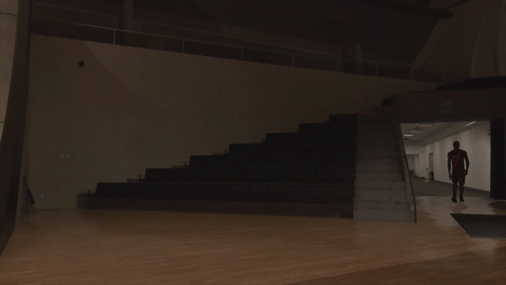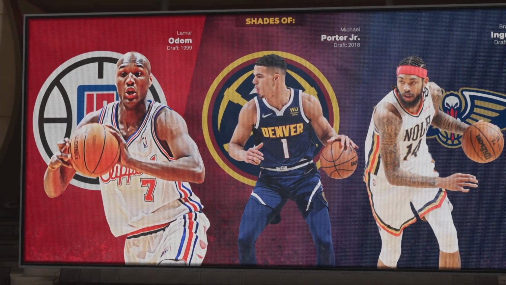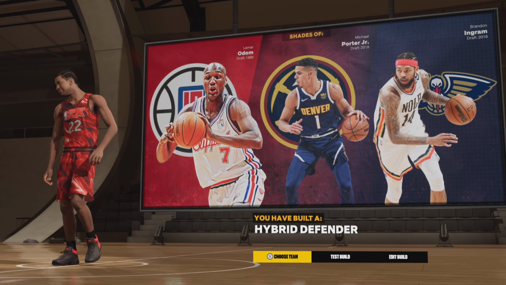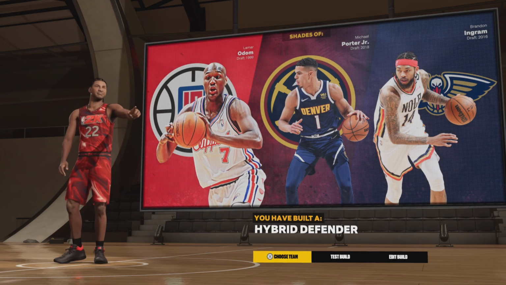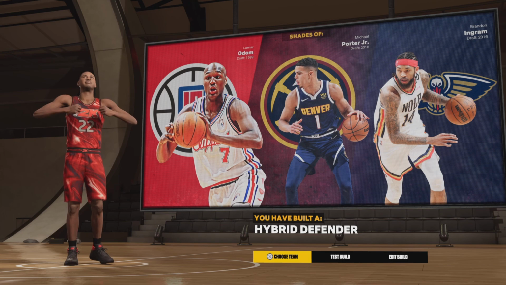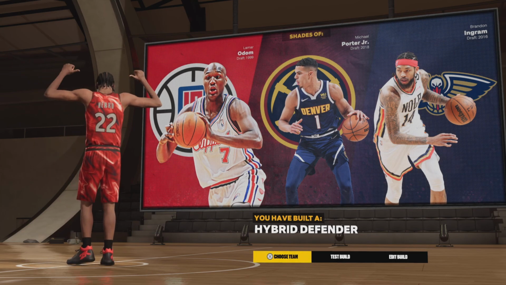Drum roll please. The build comes out. Lamar Odom, Michael Porter Jr., Brandon Ingram, and it is a hybrid defender, which is a fire name. I made a 610 very similar to this last year with, you know, the same kind of stats, and I love these 610s, man. They're so versatile. They feel fast compared to a normal big man. You can keep up with the 6'9s. I'm loving it. Now I'm going to go show you guys how I set up the badges.